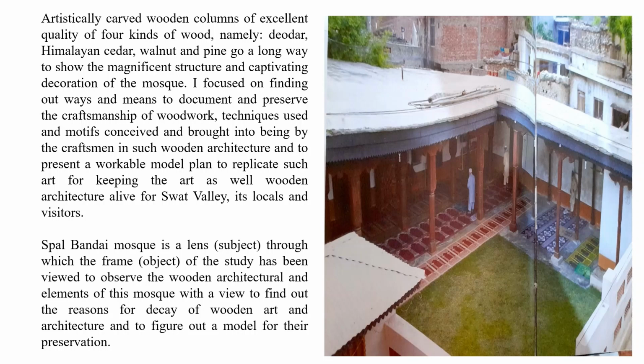Spal Bandai Mosque is a lens subject through which the frame object of the study has been viewed to observe the wooden architectural elements of this mosque with a view to find out the reasons for decay of wooden art and architecture and to figure out a model for their preservation.